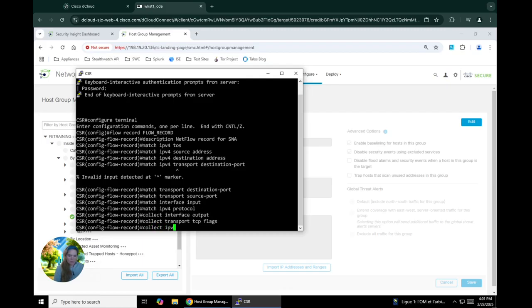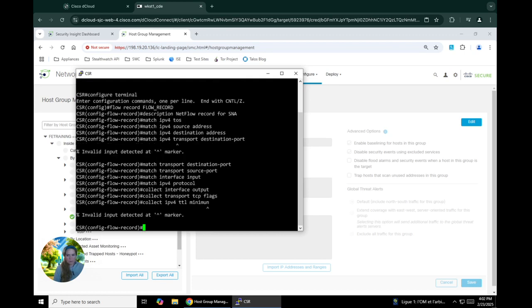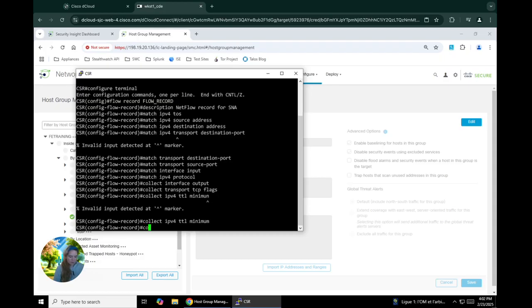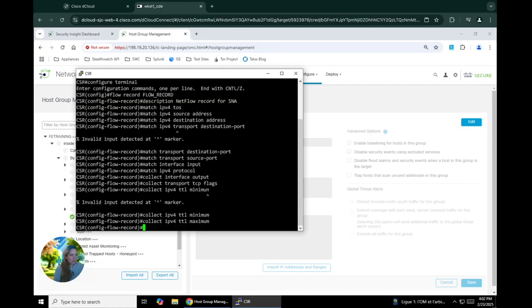Collect IPv4 time to live minimum. I like how it lets me know where the mistake is in the typo. It's nice. Collect IPv4 time to live max, excellent.